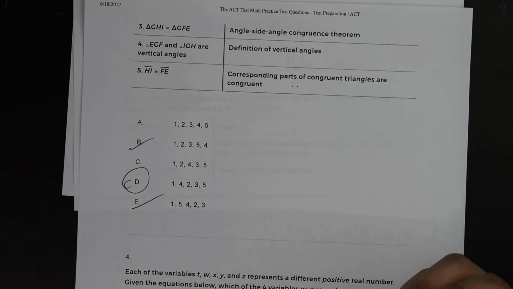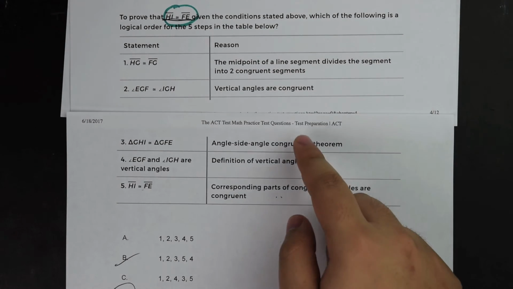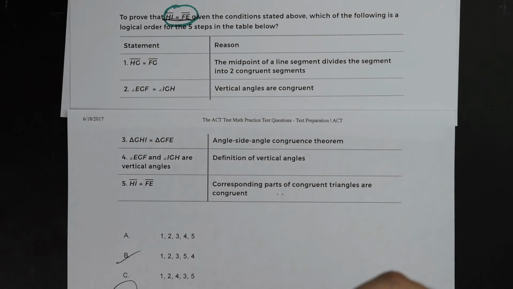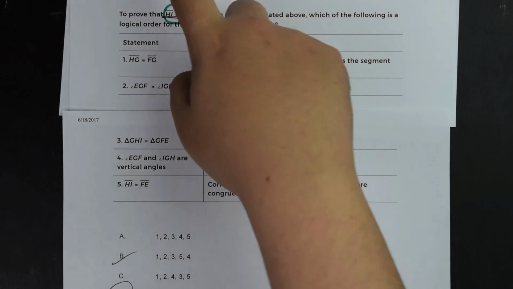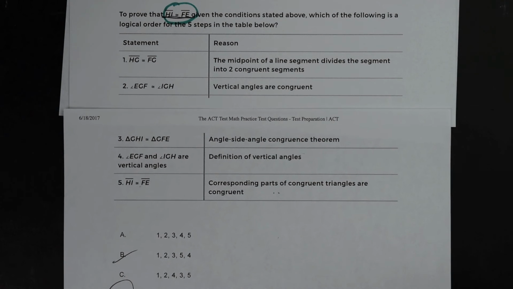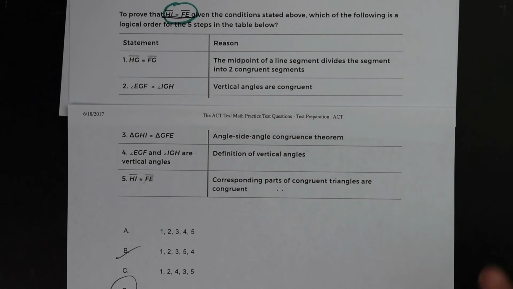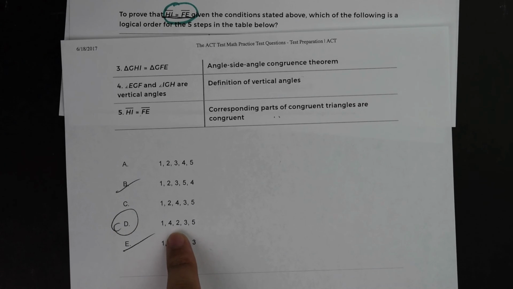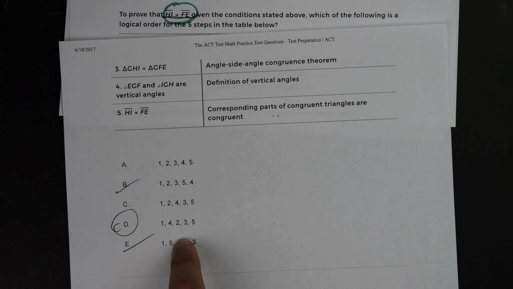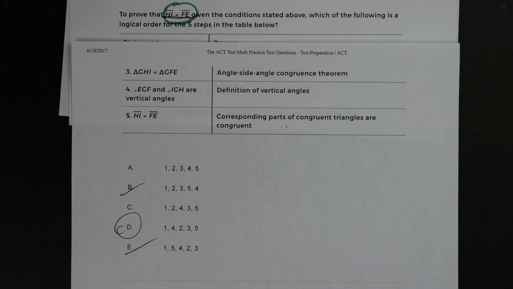I looked at the second step, and it states that vertical angles are congruent. But the only way I could prove that angle EGF is congruent to IGH, and I'm going to follow the order of the two-column proof that they provided, the only way we can state that vertical angles are congruent is first by declaring that these angles are vertical angles. That's the important thing we needed to declare, which is step 4. So step 4 has to come before step 2, so that I can state that they are congruent. That's why D was my answer, because that's the only option that has 4 in front and then 2. And that concludes my explanation for today.